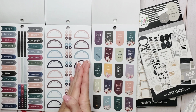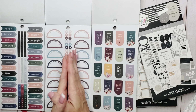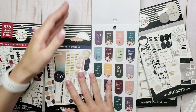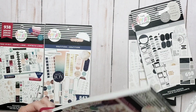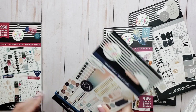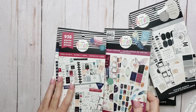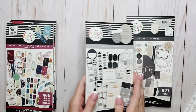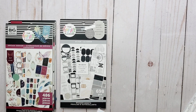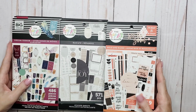This also would give you an opportunity to use up something that is old with something that is new. Because optimally, at the end of the day, our goal is to use the stickers, right? So that's what I've got for you guys today. I figured we'd go through three little collections in my collection to show what pairs well with what, or where you can find other colors if you're looking for them. These videos are meant to be quick and simple, because I could sit and do them all in one, but I figured we'll do them in a series. So that is what I've got for you guys today.